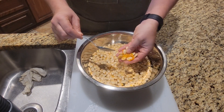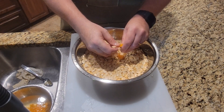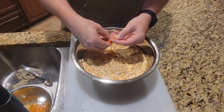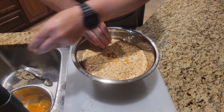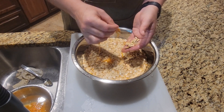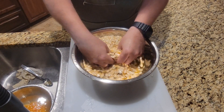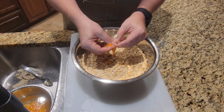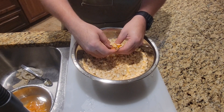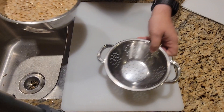You do want to separate out the pulp before you actually cook the seeds. As I'm sitting here separating the seeds from the pulp, it dawned on me that I said this is a tradition we do with our decorative pumpkins — I want to be clear these are not pumpkins that you carve. Once you carve a pumpkin and let it set out, you can't use it for food because it starts the decomposition process as soon as you cut it open. These are pumpkins that have sat out uncarved. You cannot process pumpkins you have already cut open on a previous day.